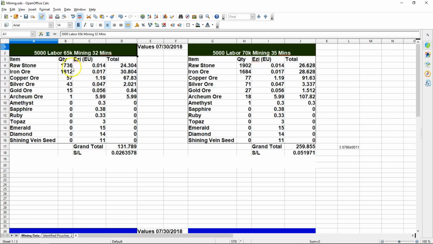So what I got was 1,736 stone, 812 iron, 57 copper, 43 silver, 15 gold, and 1 archeum ore. I totaled that all up with the current prices, and that would net me 132 gold. That would give me a silver to labor ratio as a fresh start of 2 silver, 63 copper per labor point. That is pretty horrible. There's actually a couple things going against this guy. One, he had a low labor skill or low proficiency skill of 65k, which meant he was only getting a 10% labor reduction while he mined. Additionally, the drops from the Fortuna Veins were pretty awful.